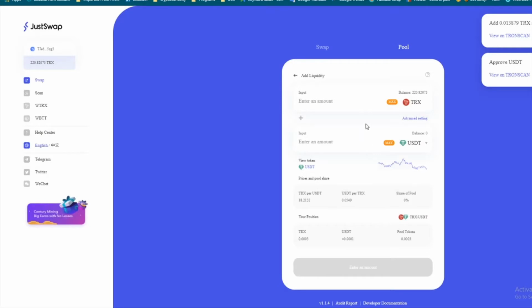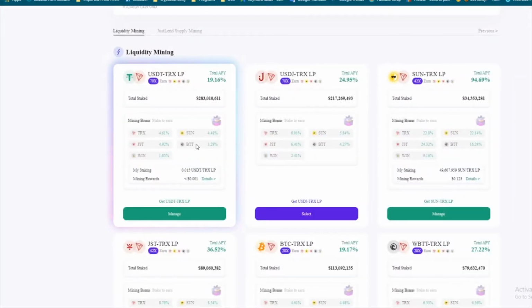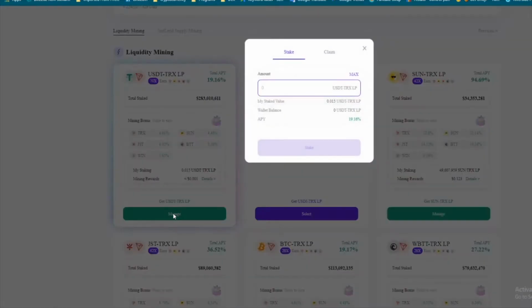Let's say I wanted to combine these two together. You can combine any amount. Let's say, for instance, I wanted to do 200 TRX, which is equal to about $10 of USDT. It's just a little test account, but you combine these two right here to get the liquidity. Then once you get the liquidity, you come back over here and stake it. You select, say max, and then you hit stake, and it goes right through.